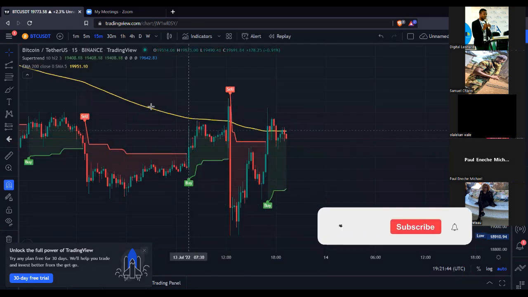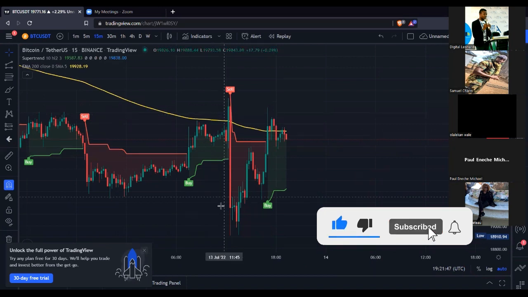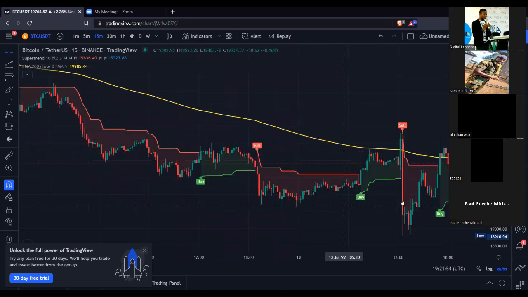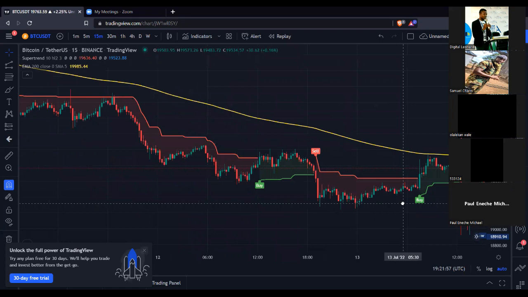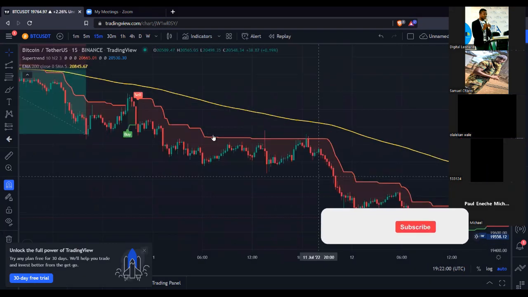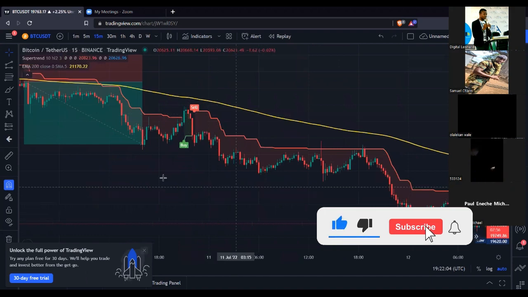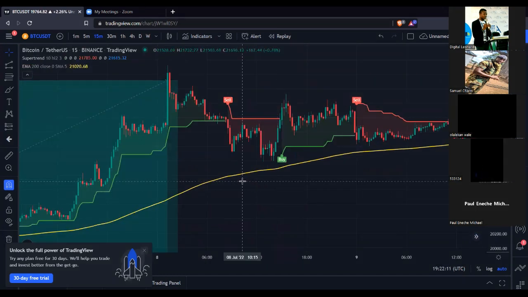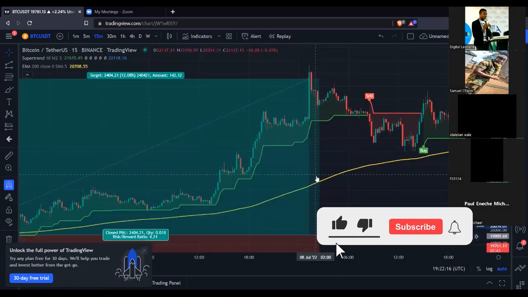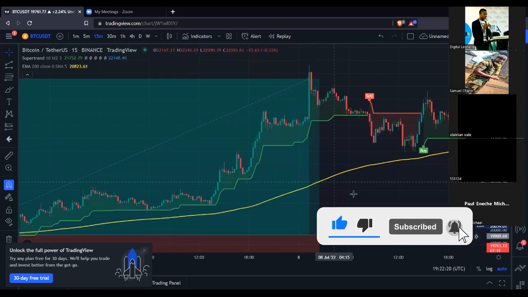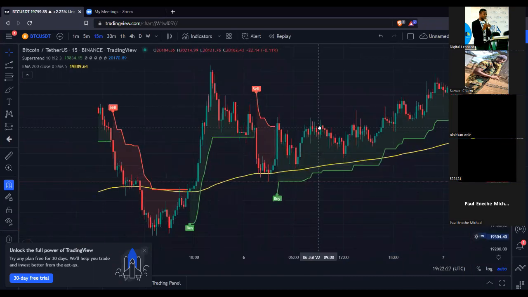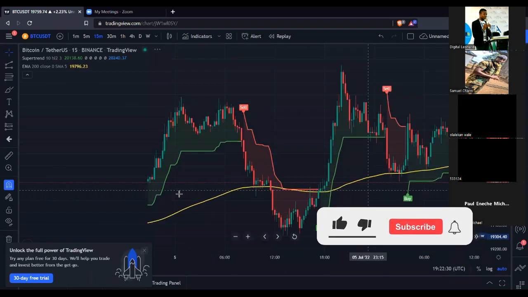So I said, at times this EMA serves as support and resistance, okay? So there's every probability that this market goes or bounces there, and then it reverses back. But just follow this simple rule. When you are using the super trend indicator and the 200 moving average line, okay, you only take short position when these candlesticks are trading below the 200 moving average. And then you take long position when the candlesticks are trading above the 200 moving average, okay? That means when you see a sell signal and the candlesticks are trading below, you go ahead and take that signal. When you see a buy signal and the candlesticks are trading above the 200 moving average, then you are good to go to take those signals.